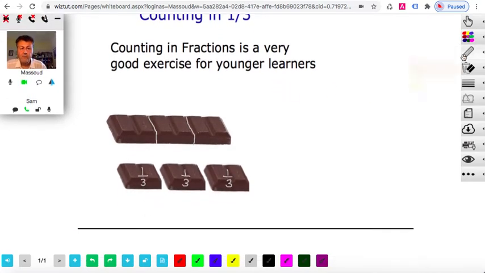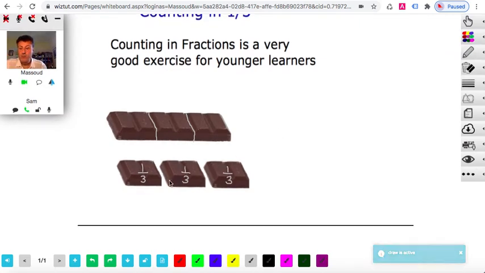So if I take us down to a number line, which is a very useful way of showing learners values adding up to bigger amounts. And it also helps them remember it. And if you want to then show them adding and subtracting and things like that, the number line would be a nice reference point. But really here, I'm only using the number line to show them how counting in thirds is done.